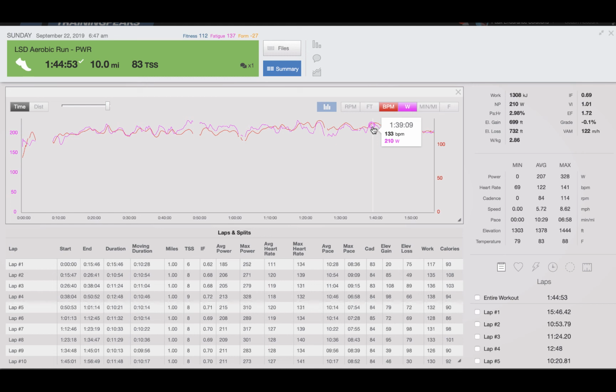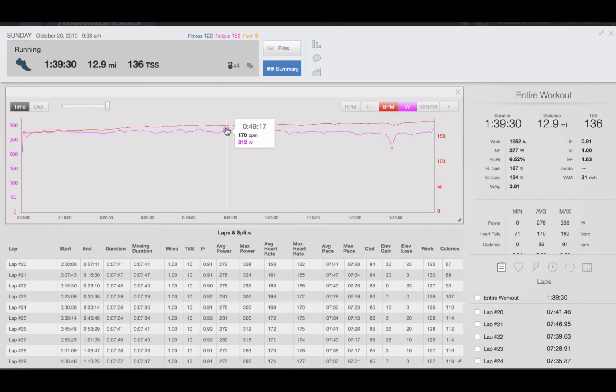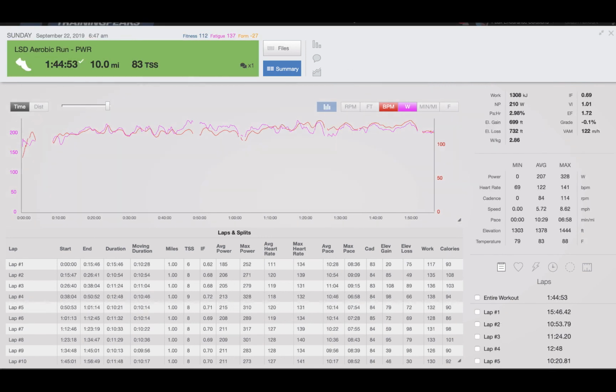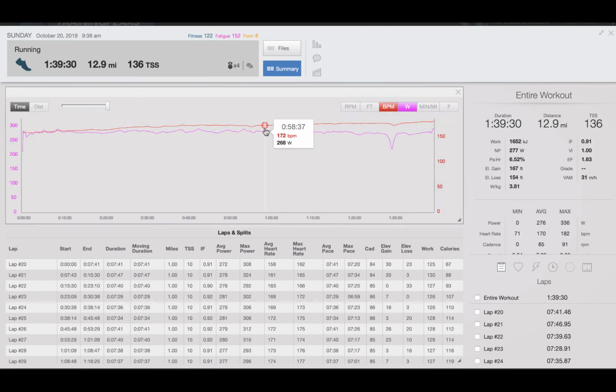Or at least that aerobic fitness that you were trying to look at might be masked by the fact that they just got really dehydrated, and that explained the drift in their heart rate. So if we go back and look at this file, for example, if we pretend this was a training session, let's say this was on a really, really cool day, and then this training session was on a really, really hot day. And let's just say that my pace and everything else was the exact same, but the only difference was the temperature. So we would see here that this might be more of a product of the temperature as opposed to my actual aerobic fitness or my lack thereof.